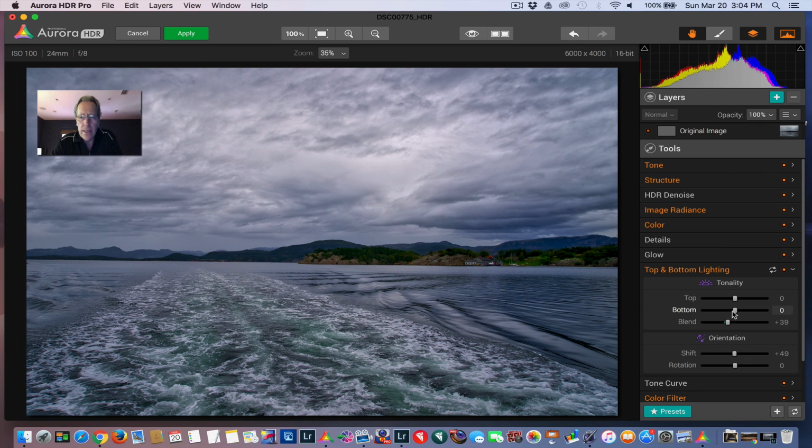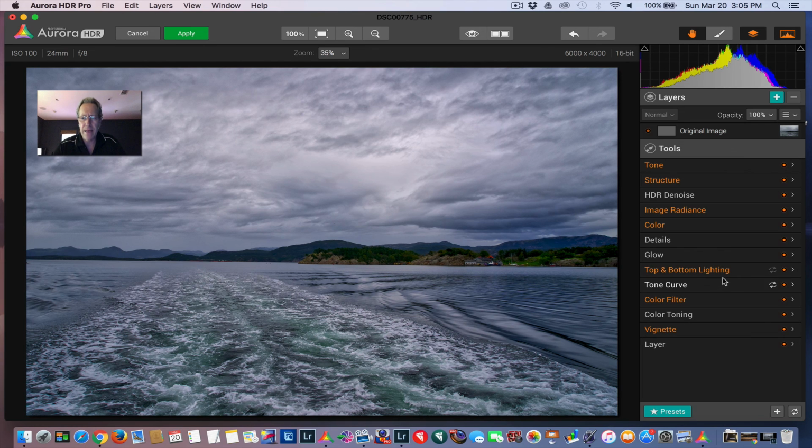Top and bottom lighting. I'm a fan of this one. In this photo, I actually think I can bump up the bottom a little bit, so I've just done that. It was small, as you can see, it's a +6, but it helps a little bit balance out the exposure. I think I'm gonna go with about +8 there. If you want to compare before and after, this is the after, and if you click that dot off, that turns it off, that's the before. So after, a little bit brighter, before, a little bit darker. So I'm gonna turn that back on and leave that.